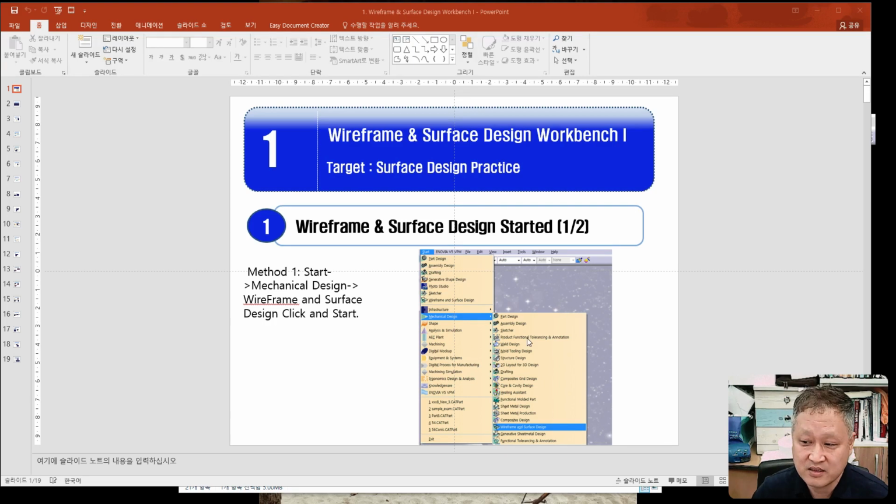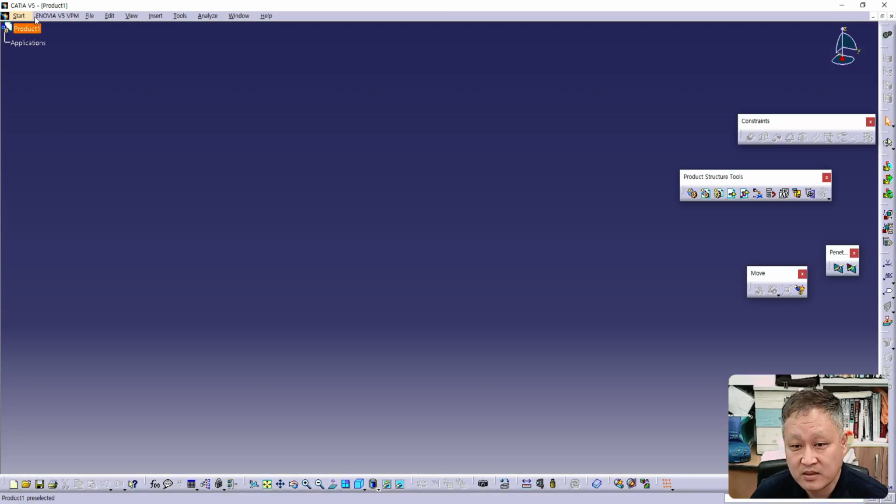There are two methods to start it. Method one is from Start, Mechanical Design, then click Wireframe and Surface Design. I'll give you an example of this practice.